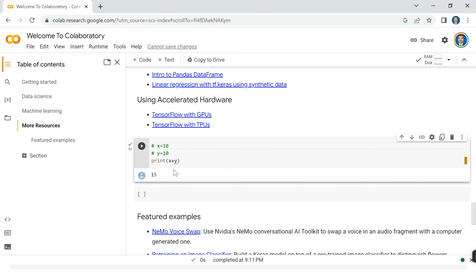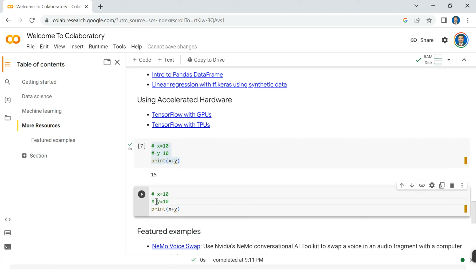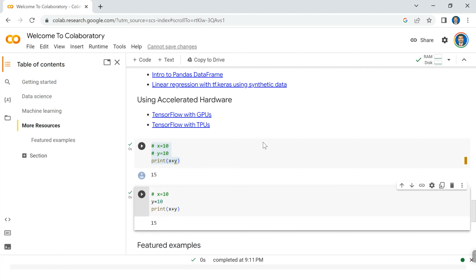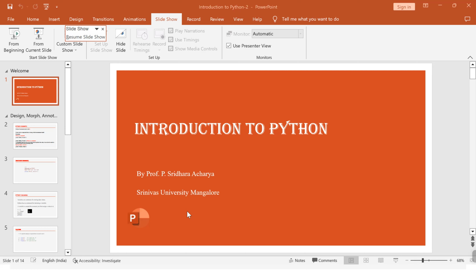I'll copy this and paste it over here. Control C, Control V, wherein I just write it over here like this. It gives 15 to me. Anyway, in the previous section, if I comment this, you will not be able to get the answer from the print statement. It just gives a blank, so there is no answer because the print statement is going to be a comment line. Let me discuss why this is happening.